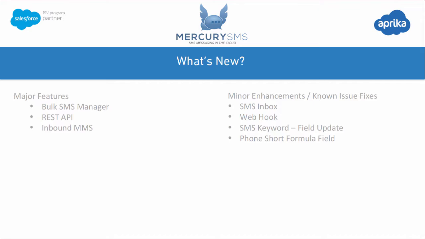And from the minor enhancements, we've just made a few enhancements to the SMS Inbox, to the webhook. As part of the REST upgrade, we've addressed a known issue on the field update SMS keyword function, and we've just slightly changed the phone short formula field. So we'll jump into the details of each of those features now.